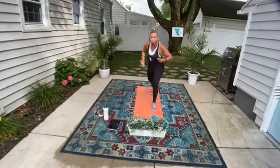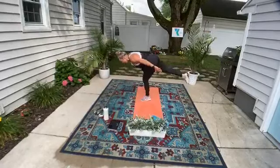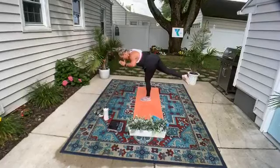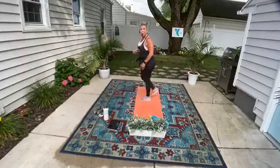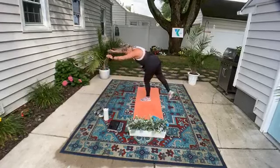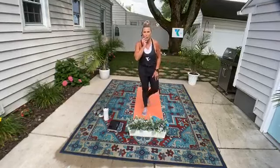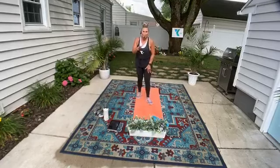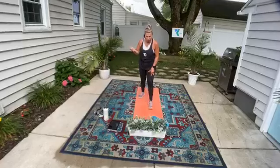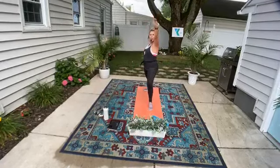You're going to come to a warrior three. And this is what I'm asking for in a warrior three. Nice flat back. Your arms are going to be to the side, and you are going to bring them forward and back, okay? Option would be forward and back, lowering and lifting that foot. That tap gives you just enough stability, okay? So if you're not feeling like your balance is what it should be today, try that. That helps.